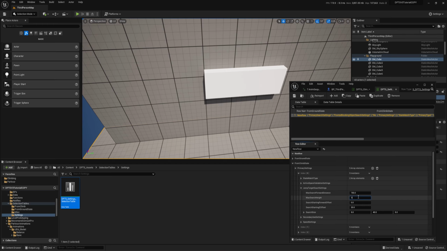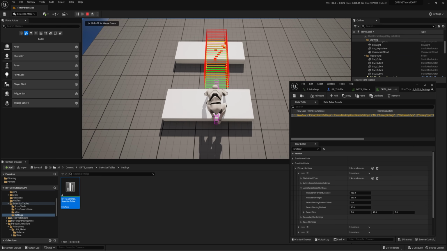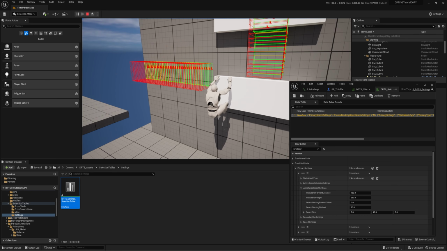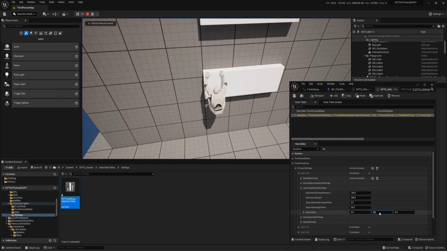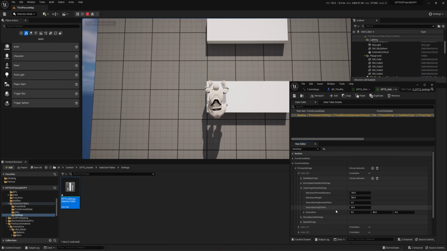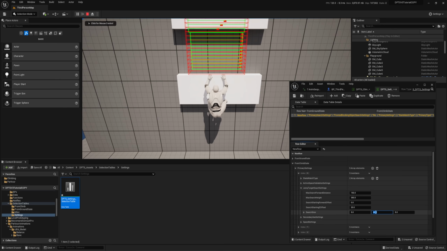What we can do, though, if we wanted to, is set this to 350 instead of 250, and it would go up farther, but you can see it'll still stop when it finds that object, and when it doesn't find one, it'll just keep going. We can change the size here from 40 to 80 if we wanted to make that much larger. You can change the Z size if you want, but again, like with the other traces, remember that if you change the Z, you're going to want to change the starting search offset as well. So make sure that you increase this value if you increase the Z for the search size. From here, you can just take a moment to assign your settings how you want them to be.